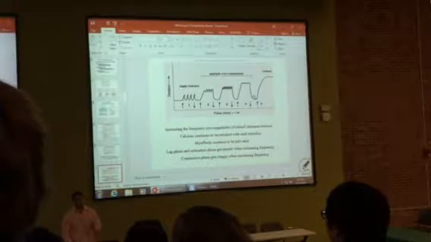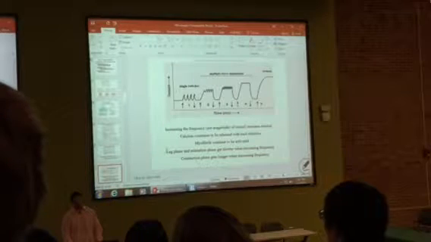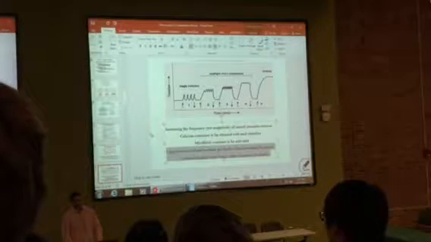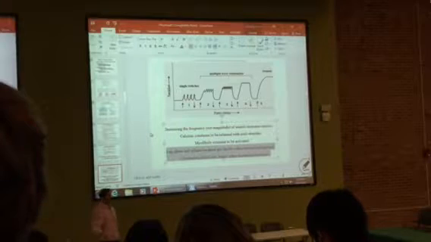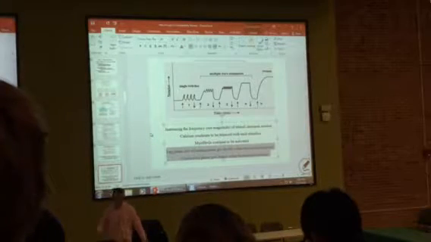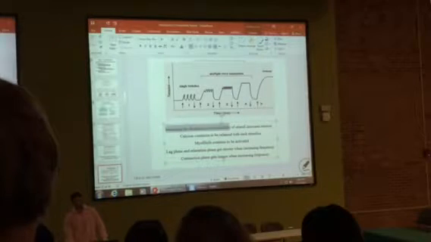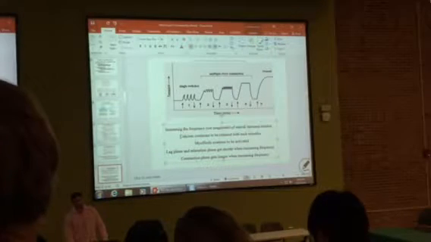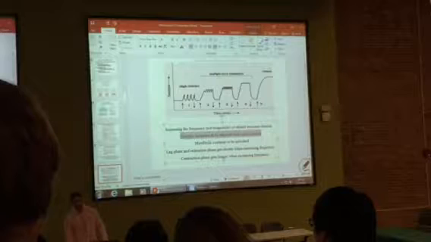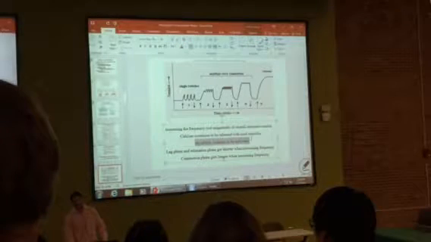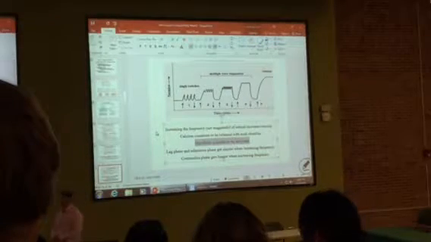Now there's some things I don't care for you guys to know. First three lines I care. I just stated the first three lines about 10 seconds ago. Increasing the frequency, not the magnitude, increases tension. How? Calcium continues to be released with each stimulus. The myofibrils are continually activated.